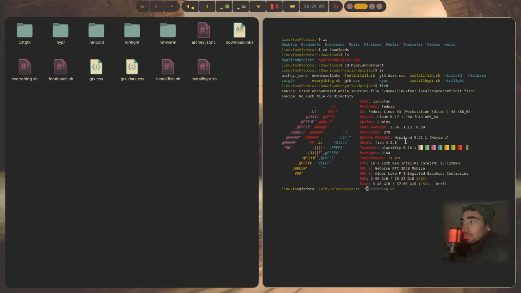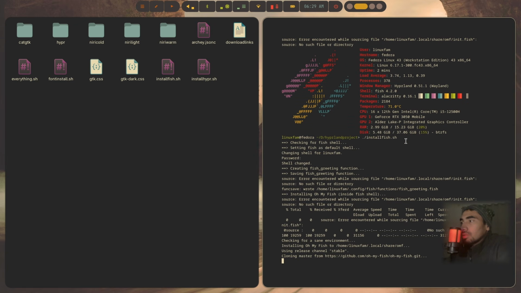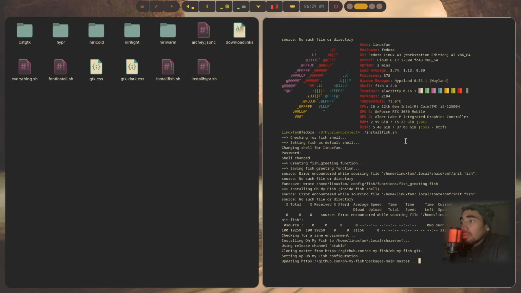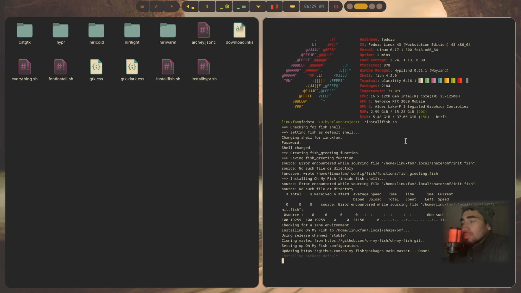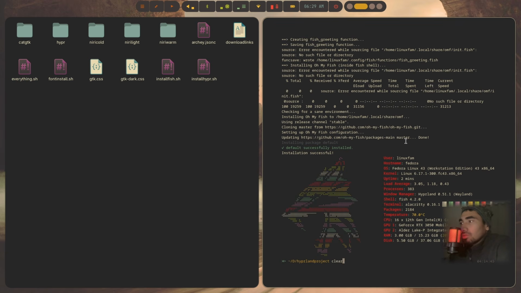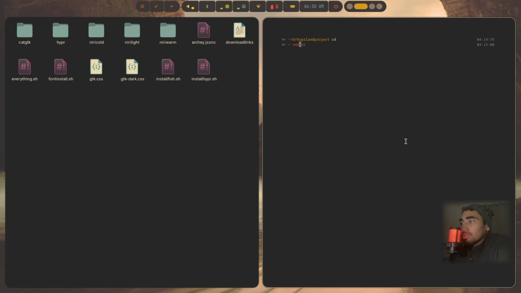And then simply type ./installfish.sh, and this is going to make the fish shell the default shell as well. Alright guys, so once this is done, you can close everything and just simply reboot.